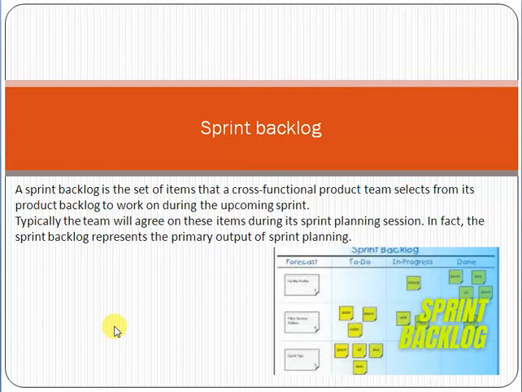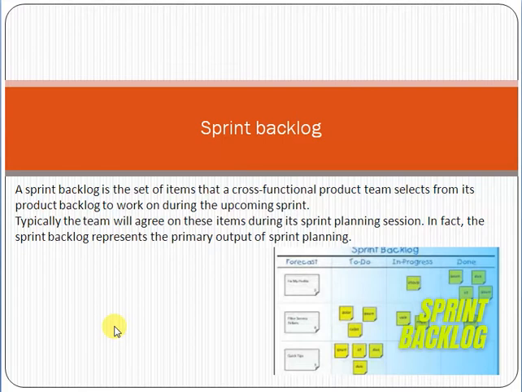A user story is a functional requirement which we want to develop. For example, if you are implementing an e-commerce solution, all the requirements of the user would be mentioned in the product backlog, like customer can do the payment through credit card, customer can browse the catalog, etc. So this is the product backlog. Product backlog contains all the requirements for the product.